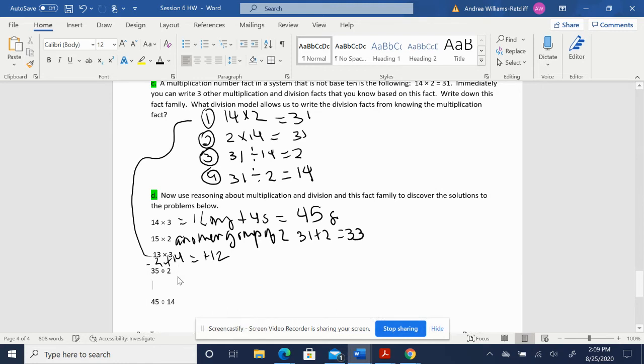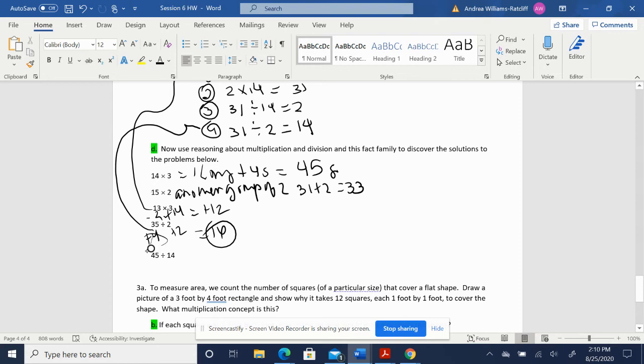Let's look now at 35 divided by 2. Which one of these is going to most match that for us? Probably going to go here, right? Because it looks very similar. What's the difference between the way this looks? 35 is 4 higher. Now, what do you know about what's going on here? If it's 4 higher, there must be 2 more groups of 2, right? If there's 2 more groups of 2, this should be equal to 16.